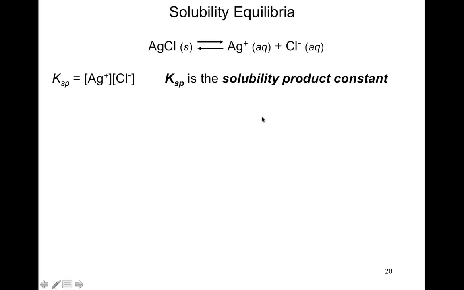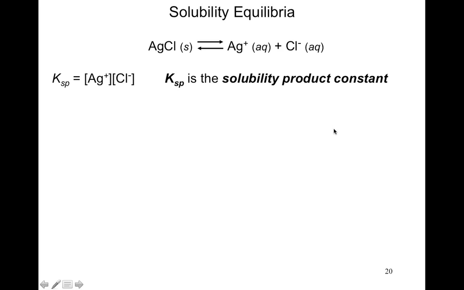So here we look at silver chloride. It dissociates into silver ions and chloride ions, and our Ksp is equal to our products over our reactants. But you'll remember in equilibrium expressions, we don't write solids and we don't write solvents. And because all solubility problems pretty much start with a solid precipitate, you're not going to have to write these reactants. You really just have to write the stuff that's aqueous. So we say Ksp is the concentration of silver times the concentration of chloride. We call that a solubility product constant. Now, if there were a 2 or a 3 in front of that chloride, that'd be a squared or a cubed respectively on the chloride concentration.